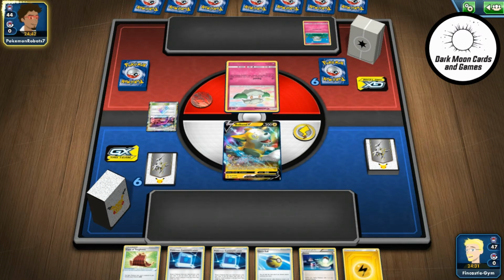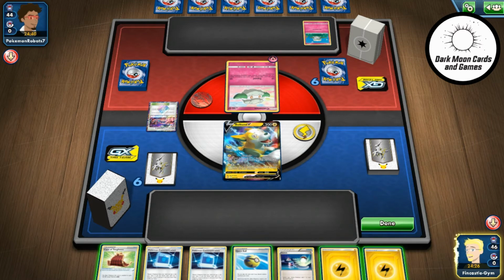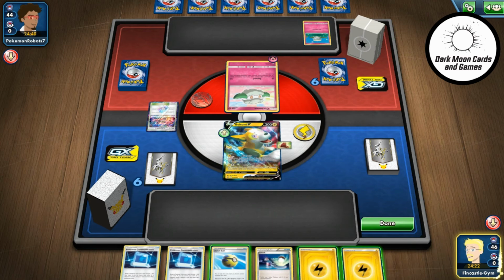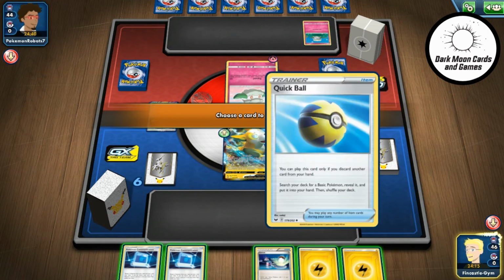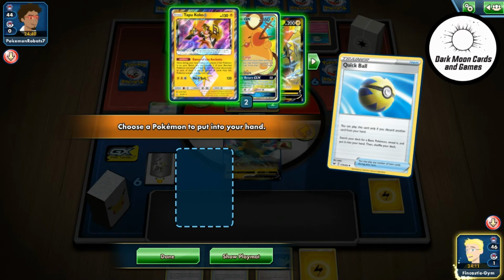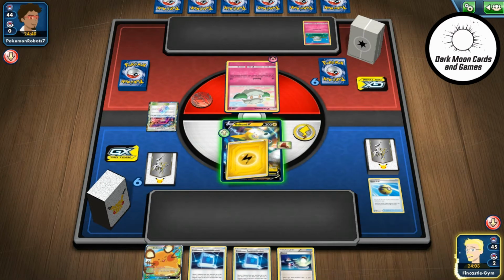And this is Whimsicott GX, maybe? That's not something that's really been on my mind lately, but let's see. Definitely want to get an energy in the discard pile here pretty quick. I think we're going to be better off to go ahead and dig with the Dene and try to play some other sort of shenanigans with what we have in our hand.